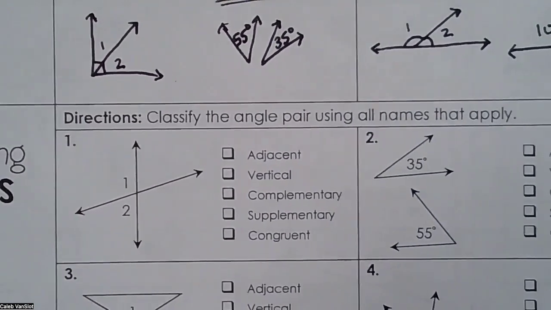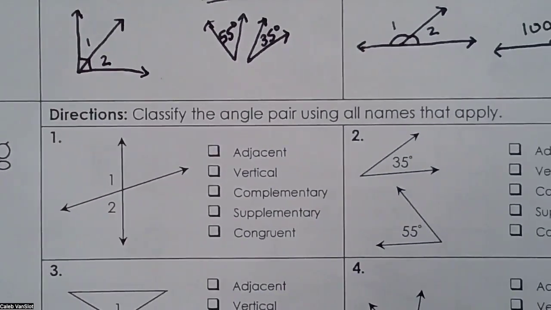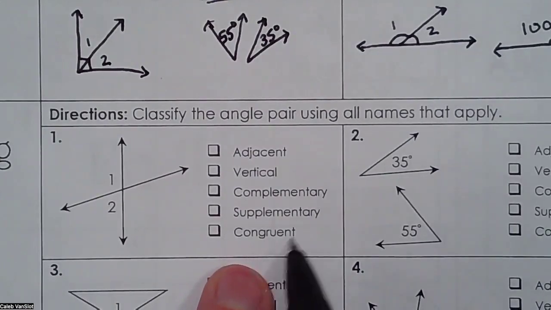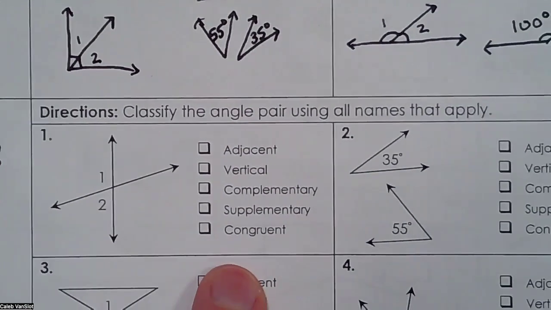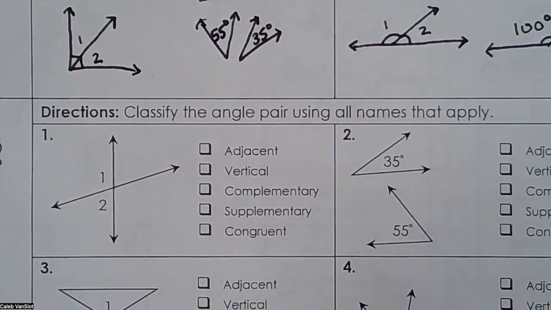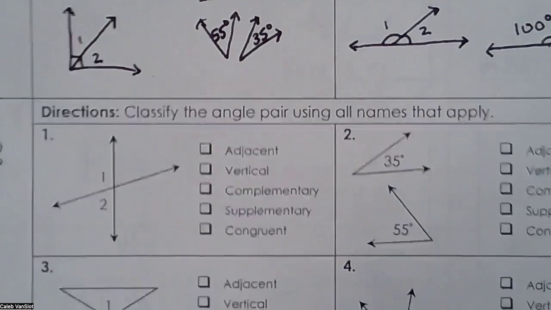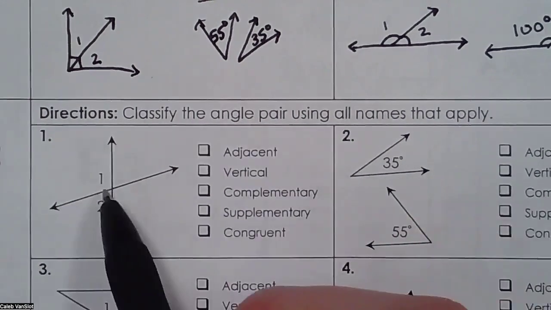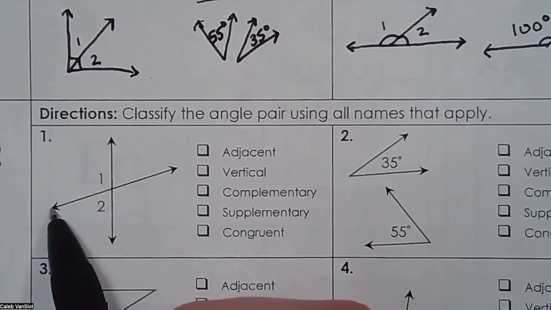Okay. So this problem right here wants us to, oh, is that why you were asking about congruency? Because it showed up there. Yeah. So if we look at this problem right here, they want us to check off all the ones that work for these angles that they show us. Okay. So you guys, since they're sharing a side right here, what would we call that?